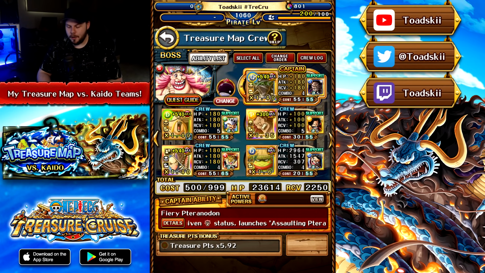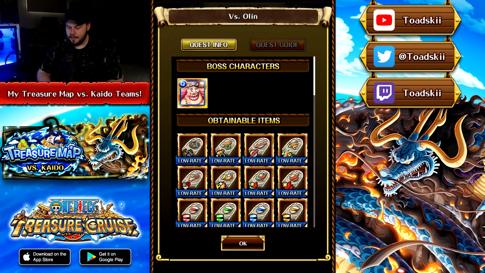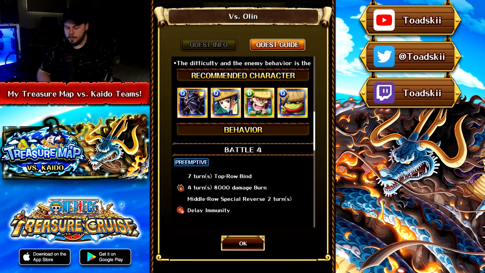Okay, now we can talk about the final boss versus Olin. We'll talk about the intrusion boss in just a moment, but in this quest guide, there are obviously 2 different bosses you have to worry about. There is the stage 4 mini boss, and then there's the final boss versus Olin. So for the mini boss on battle 4, we get a bind to our top row. 7 turns of bind becomes 4 turns after sockets.